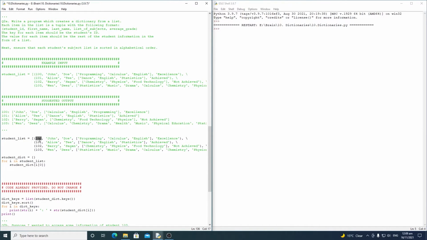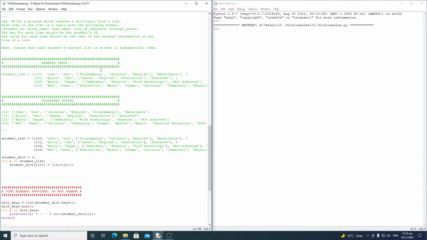So we're grabbing this index here, the student ID, and we're going to set that equal to the list of the tuple with indexes 1 to the end. So what have we done here? We've said, grab the student ID at index 0 to be the key, and grab everything else to be the value. Now the thing is, all of this is going to be stored inside a tuple, but we want to store it in a list. If you see our example output, everything is inside a list, so we convert the tuple into a list.